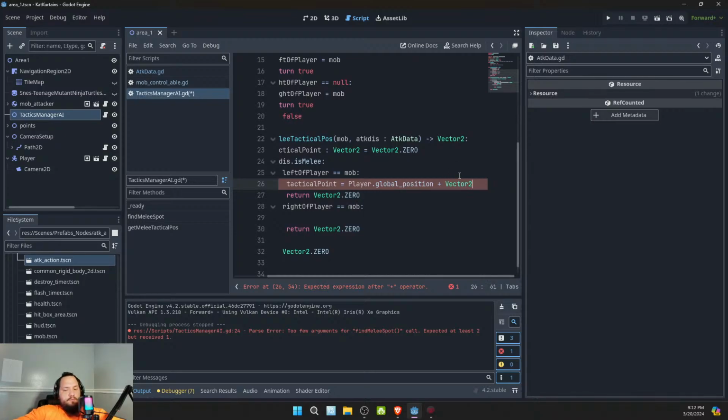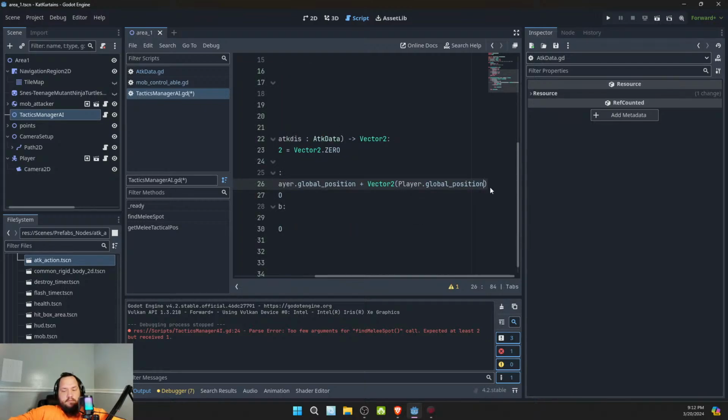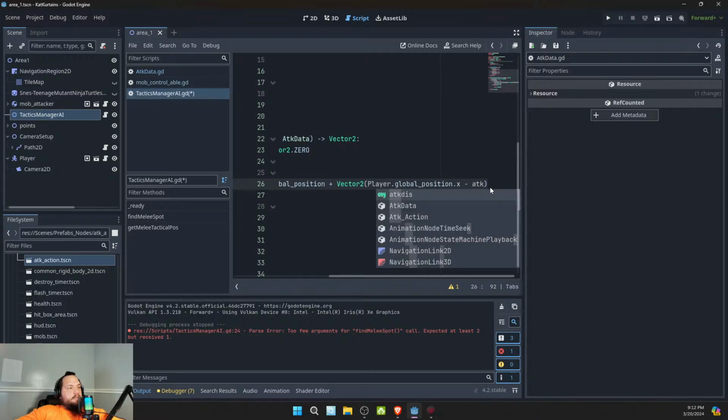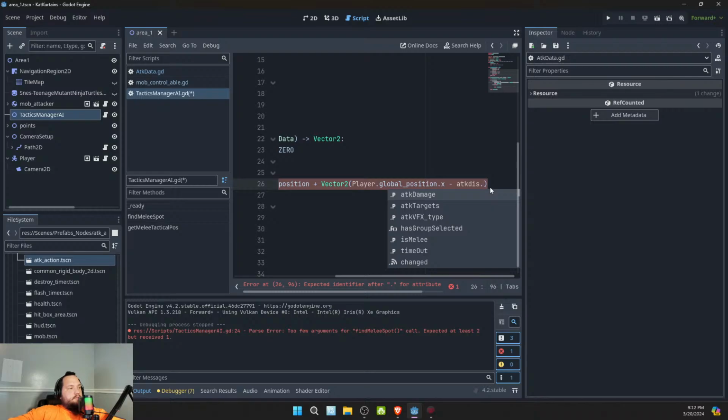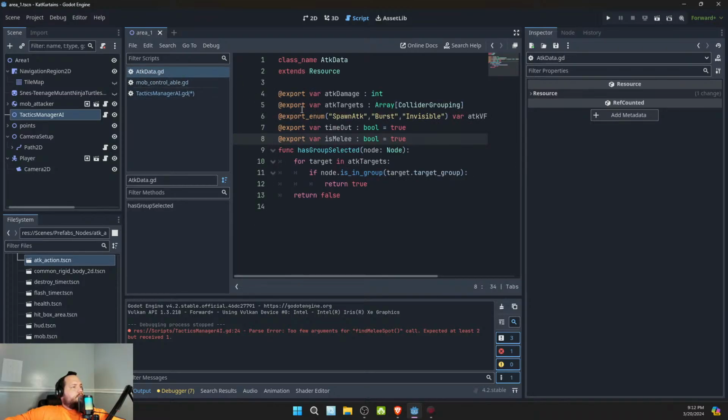Vector 2 here dot x minus attack distance dot. What did I put there? Oh, I don't have the attack distance up here.